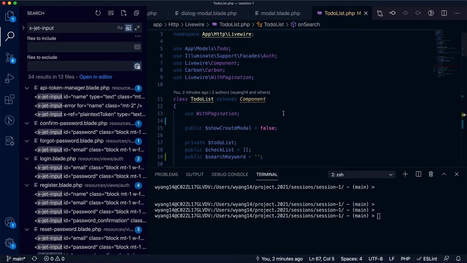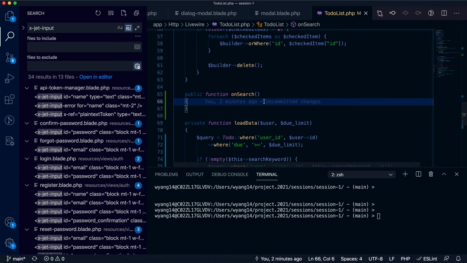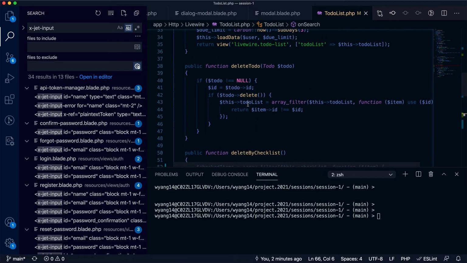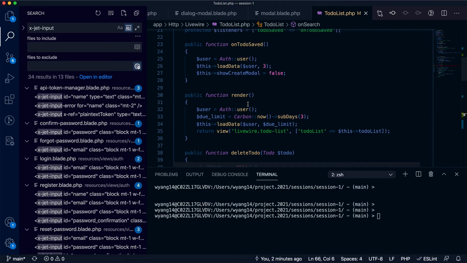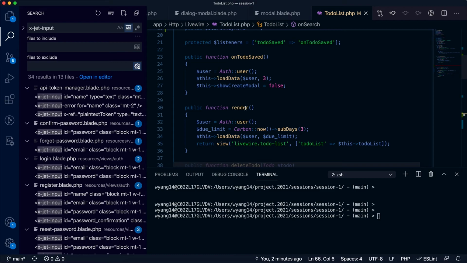a Livewire component. By the way, on search, you see it's an empty function. How is it working? When onSearch is called, it does nothing in the onSearch function itself, but there is a follow-up request after the onSearch function. This is the render.